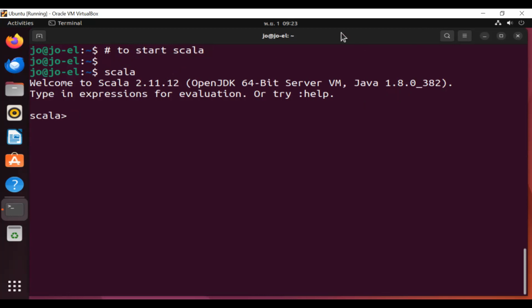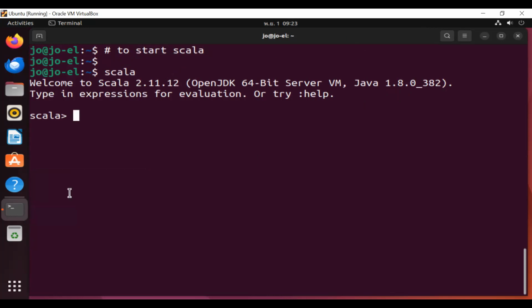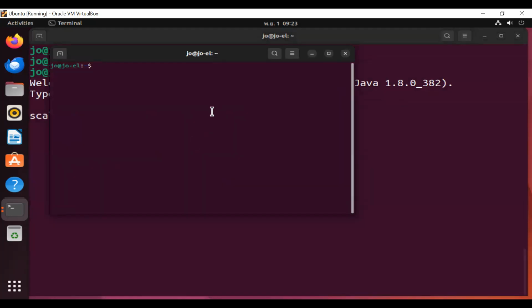An important point I forgot to mention here. Maybe you are a beginner or studying. In order to install SCALA, first check if your Java JDK is installed or not. So how do you check?